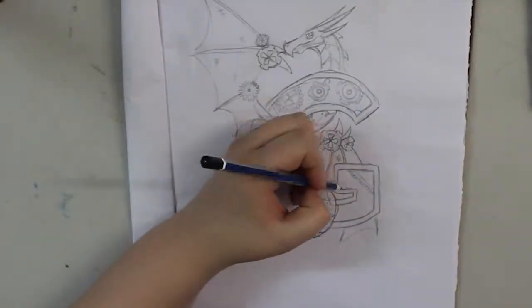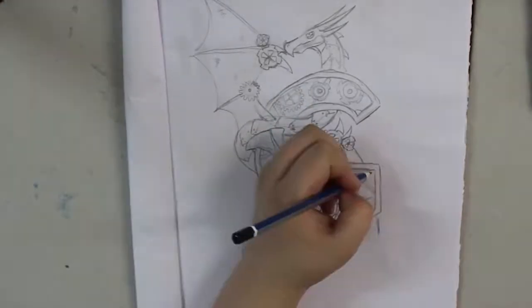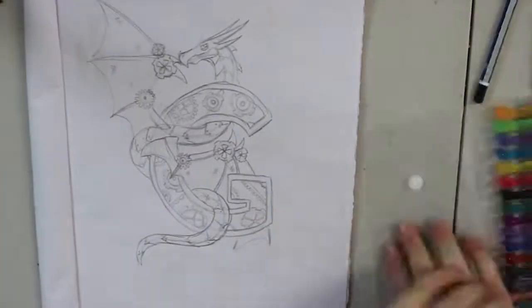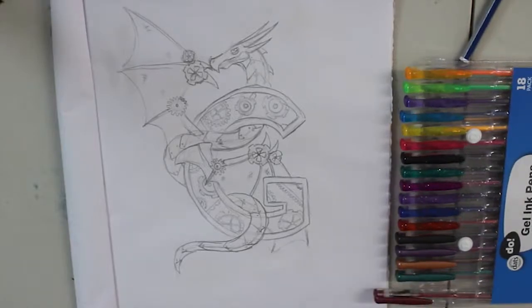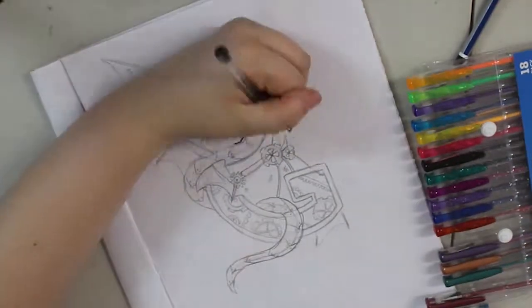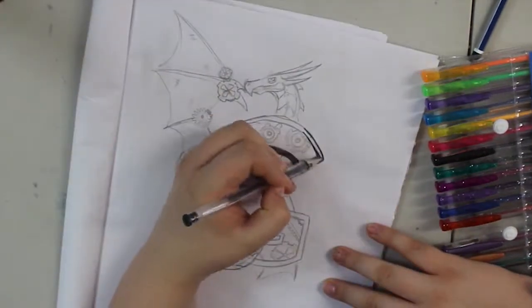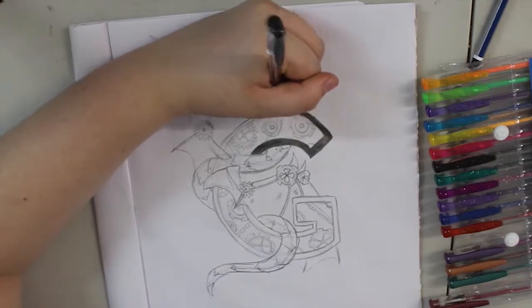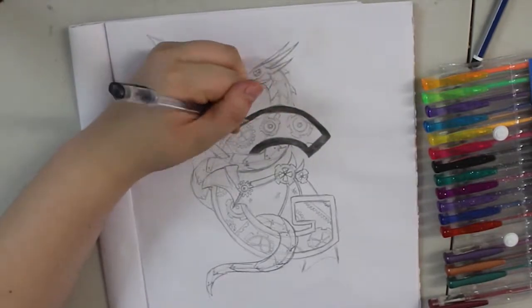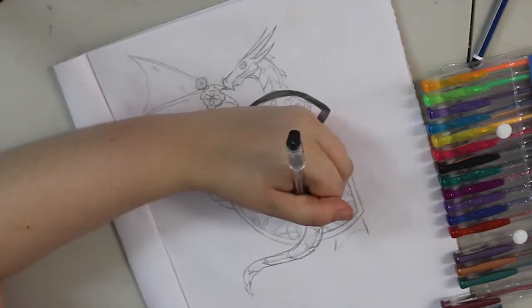It also came with 3 sets of colours, which were metallic, glitter, and fluoro. I mostly stuck with the metallic for this one, but I used the blue and black glitter one, and I think it was red. Because the glitter ones were a lot darker than the metallic ones.